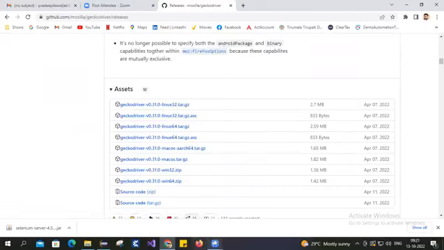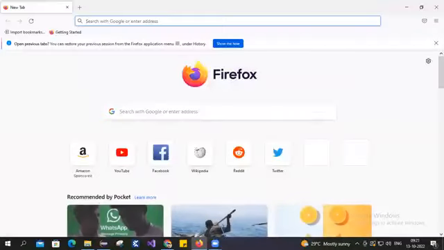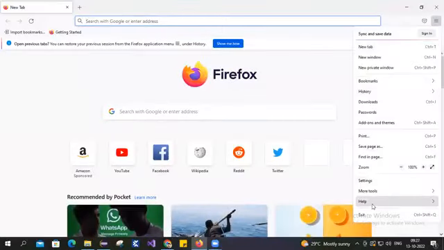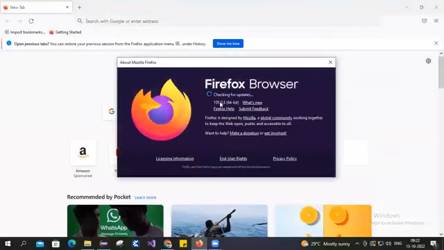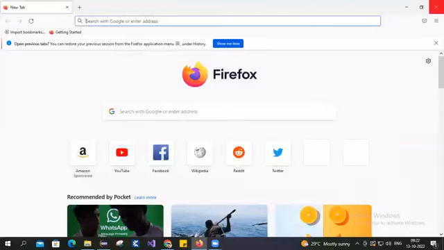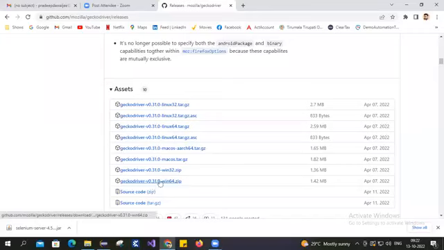I'm using Windows, which is 64-bit. If I have to show you, open Firefox, select Help, About Firefox, and here my Firefox is version 105, 64-bit. So the same thing, come here, download the latest one, click on this file, and a .zip would be downloaded.